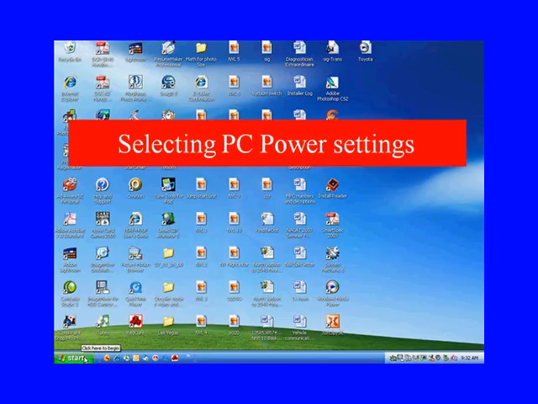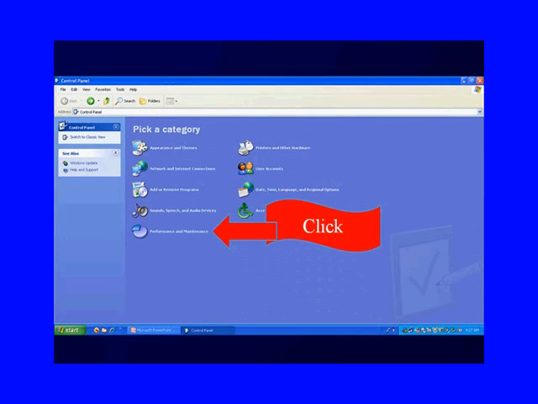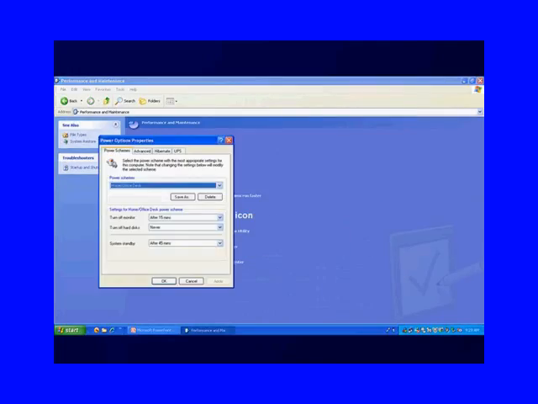All right. So how about PC power settings? The last thing you want to do is have your monitor or your computer go to sleep or hibernate during a reprogramming session. So go on your desktop, click down here where it says Start, go up to Control Panel. Now your control panel may or may not look like this, so give me a chance to talk about both of them here. This is the newest version. So I'm in Control Panel. I go down to Performance and Maintenance and click on that. Then I find Power Options and I click on that, and I get this pop-up window, Power Options Properties.